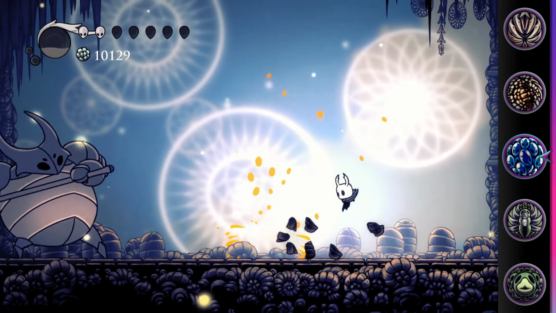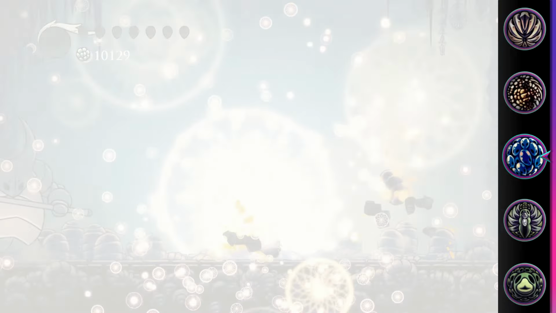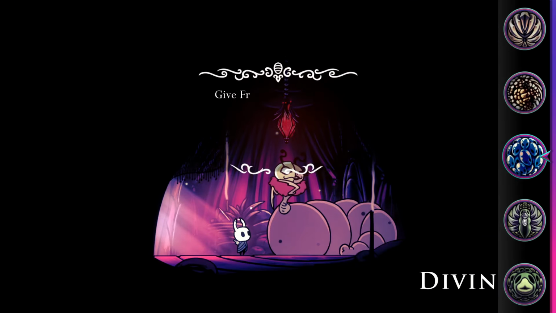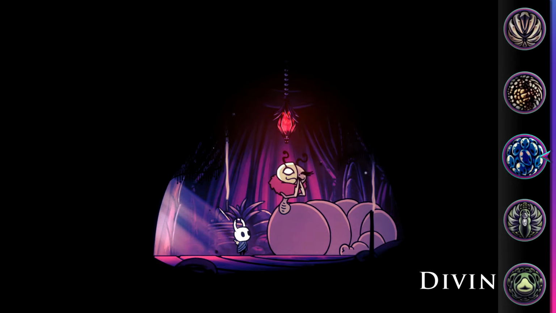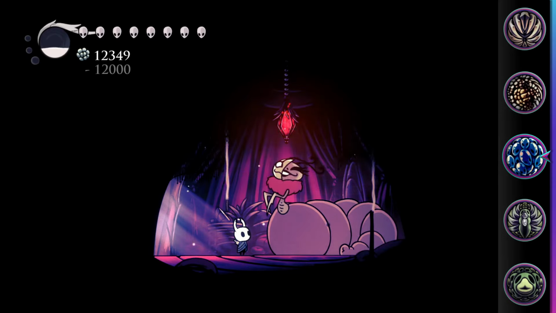Fragile charms won't break when fighting dream bosses, as the user doesn't technically die when losing to them. And of course, in Steel Soul mode, where death is permanent, the drawbacks don't really apply. Fragile Heart can be upgraded to Unbreakable Heart by talking to Divine in the Grimm Troupe while it's equipped. Once she consumes the charm, you'll have to pay 12,000 Geo to get it back in its Unbreakable form. This is identical to the Fragile version, except it no longer has the drawback of breaking upon death.